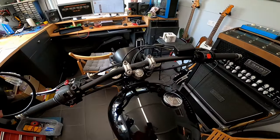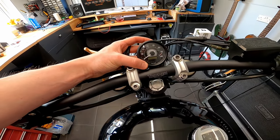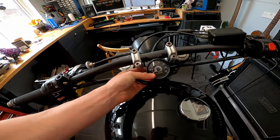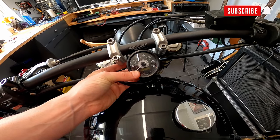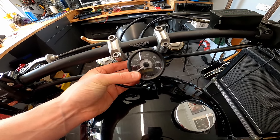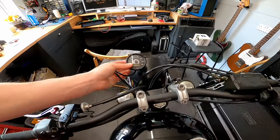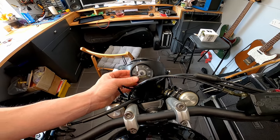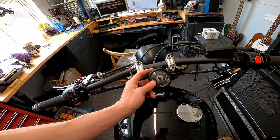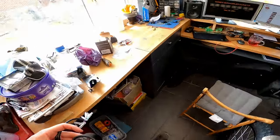I'm unsure at the moment where to go with it - bracket and mount it there, it could go on the lower, like so. This is another option - on the foot. Or I could sink it in the headlight, but I think the cable's moving away, so it's either going to be above or below. Hit me up in the comments below guys, let me know what you think - whether we go above or below.